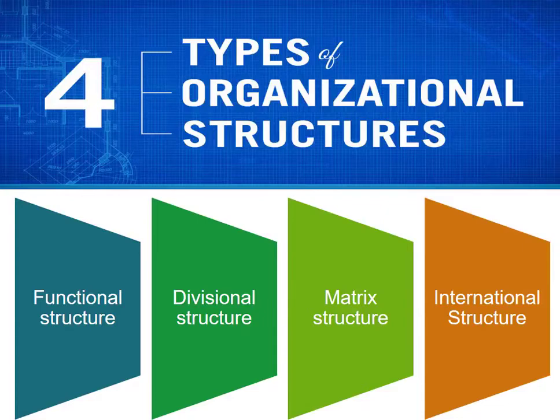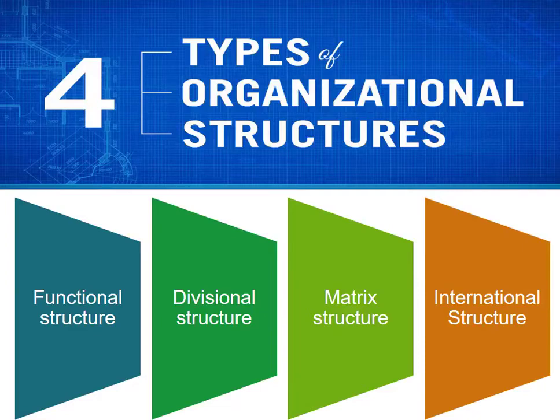We have the matrix structure. Sometimes you might hear this called a combination structure. This is one that is going to combine 2 separate structures. So rather than just using one of the structures, this is going to be much easier because it's going to combine them.